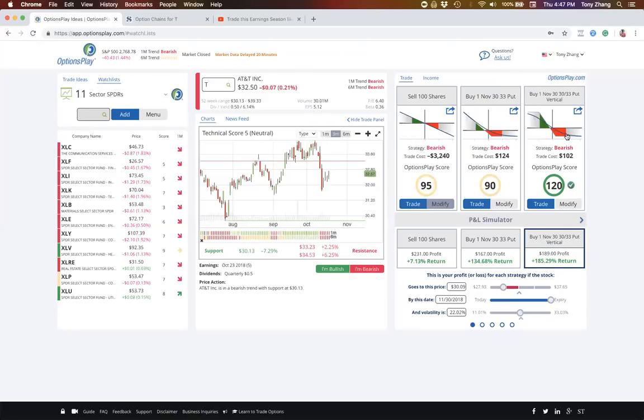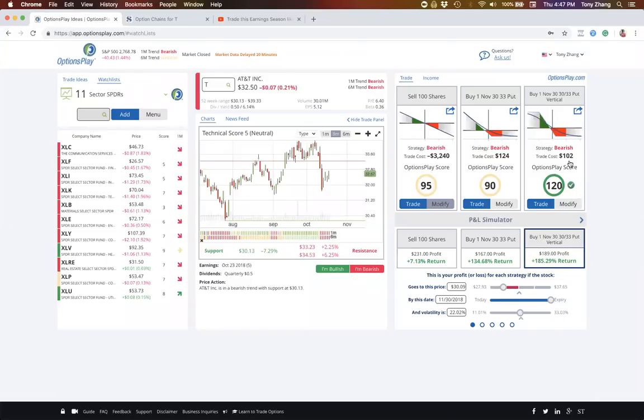Or you can buy this put vertical. This is the debit spread that we're talking about. Instead of just buying a $33 put, which is the slightly in the money put that we talked about, we're going to buy a 33 put, and at the same time, sell a 30 put against that. What that does is bring the total cost basis from 124 down to 102. So you're reducing the cost of this trade by roughly 20%. That's what we're looking to bring in, roughly 20% of the premium of the long leg. We're going to offset the cost of that long leg. So now instead of risking 124 per contract, we're only risking 102.